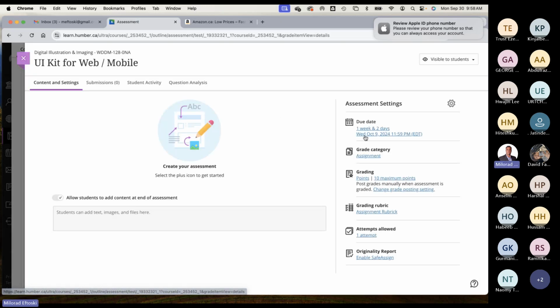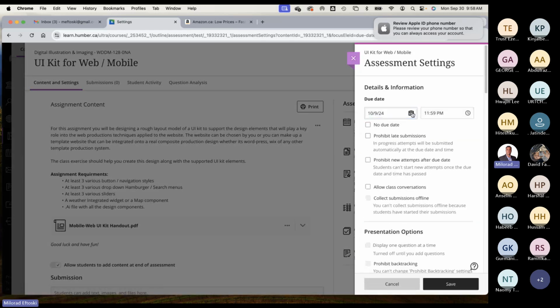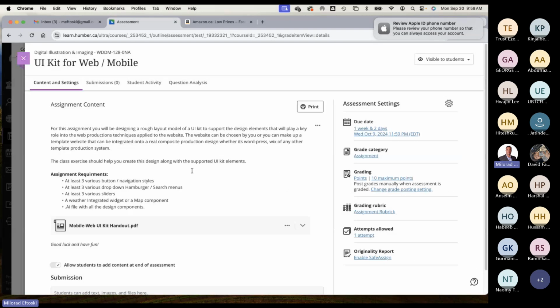I think it kind of trickled down the calendar here. So today's the 30th. Okay. Actually, it is on the 9th. No, that's right. That's fine. October the 9th. So this is due not next week, but at the Wednesday of next week. So you do have like a week and a half for this one. That's right. We'll leave it alone.